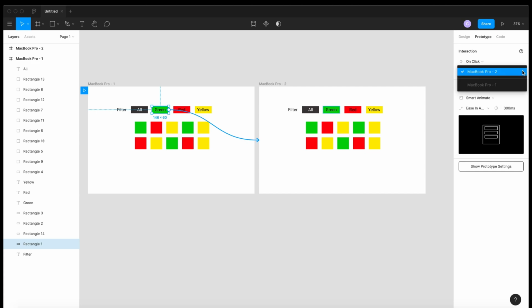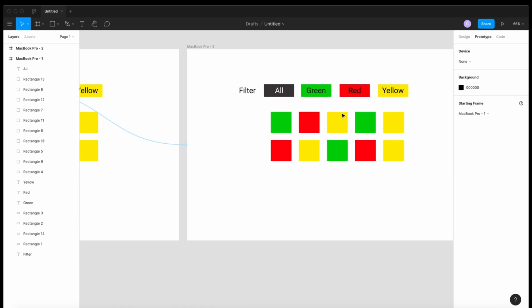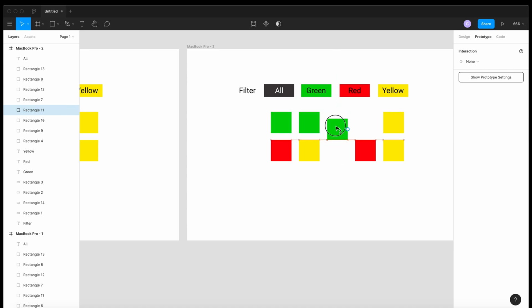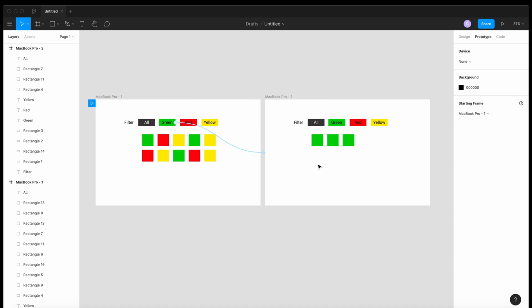You can also manually click and go to the frame that you want to get animated, but in this case we clicked and dragged, so it's automatically selected there. And then the animation property is ease in and out, so I'm 300 milliseconds. Good. Now what we have to do is simple, just take off the red and place the green there. So make sure that all the elements have exactly same distance so that it looks better when you animate.